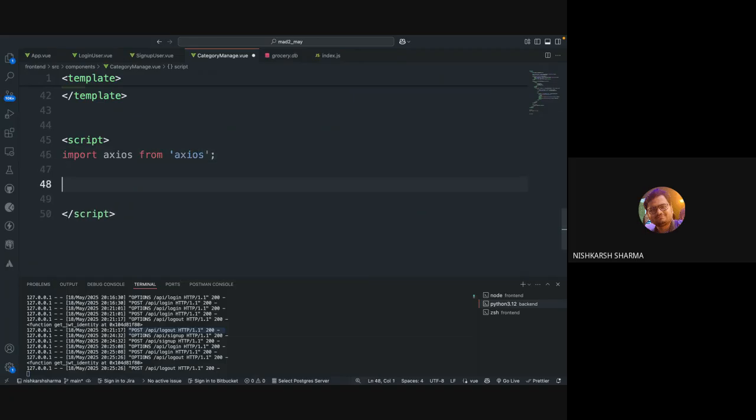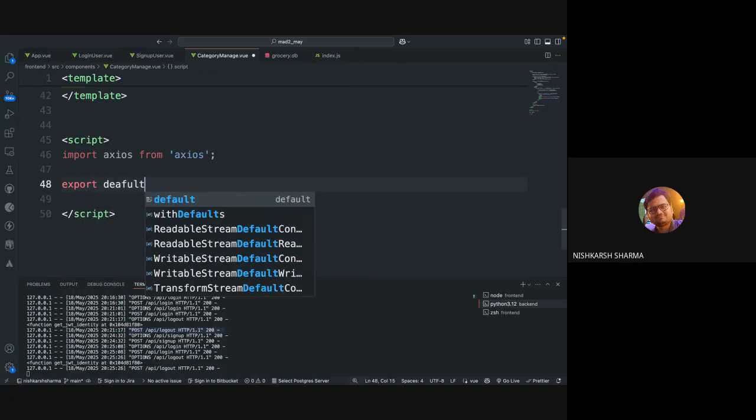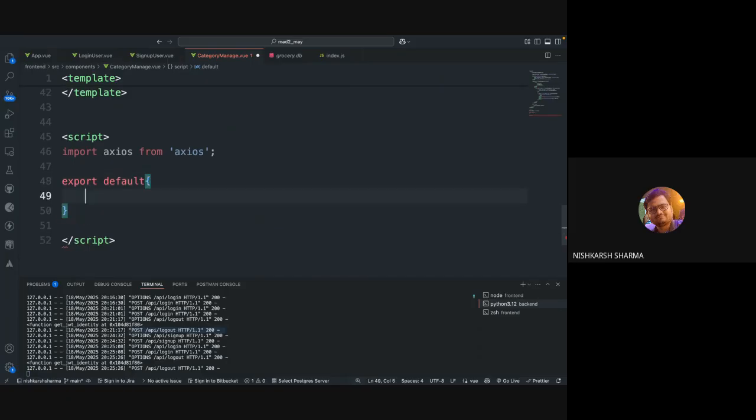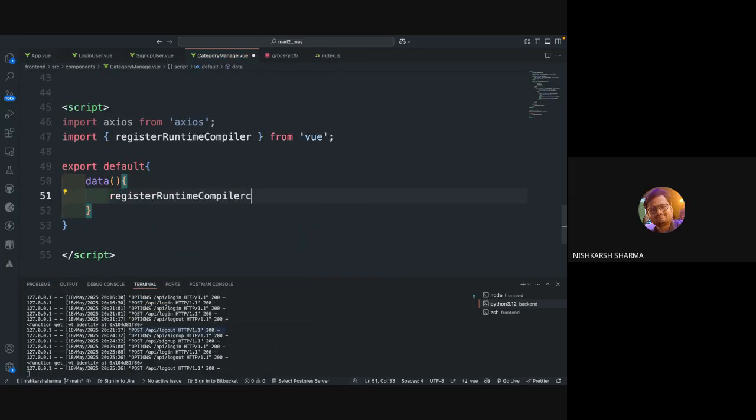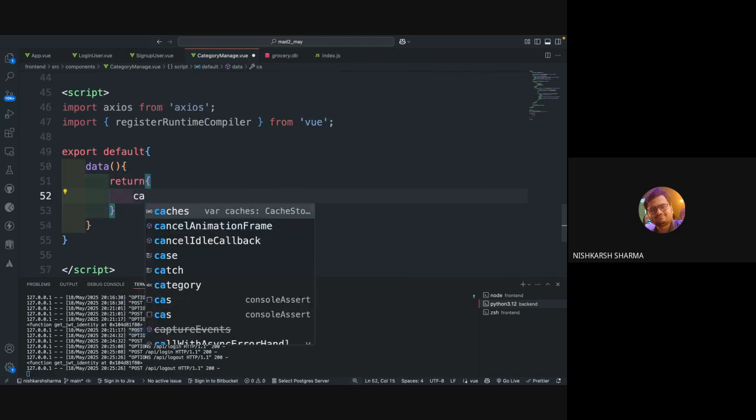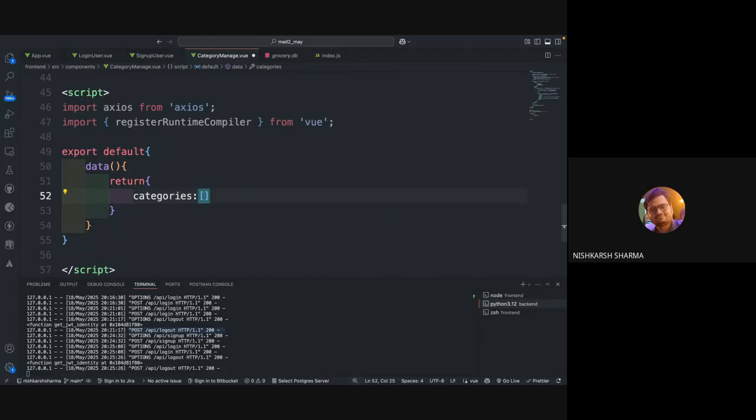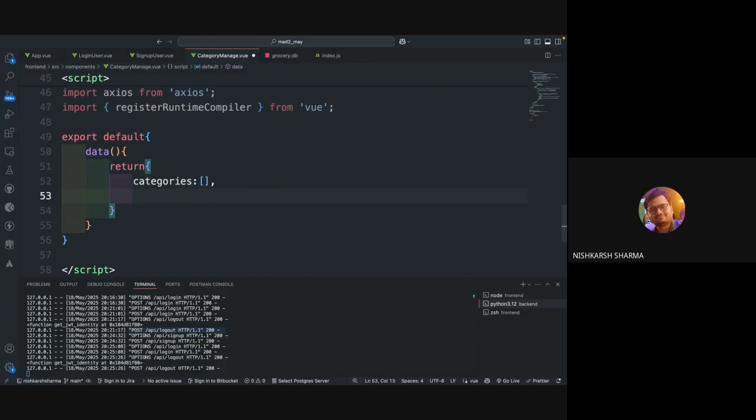Same thing, we are importing axios. Next thing we will use is export default data return, and we will save all the categories which we will be receiving in a categories table.